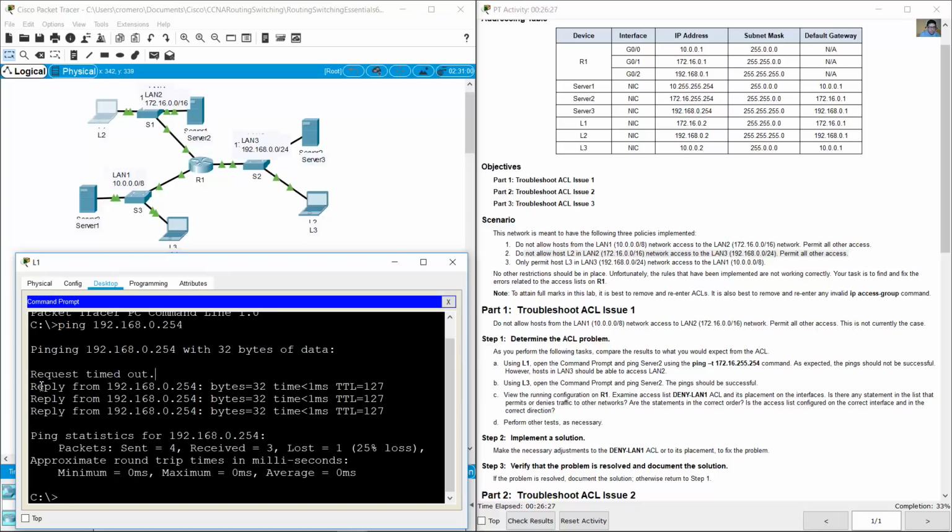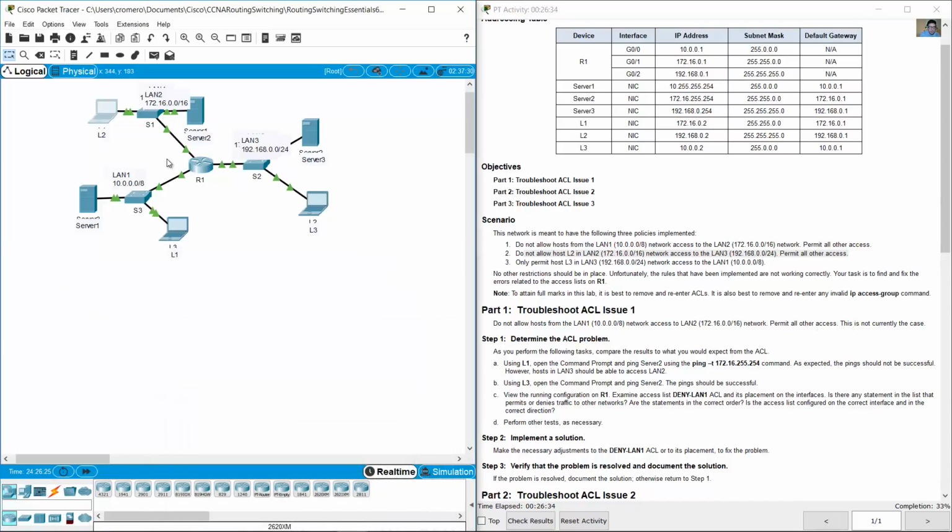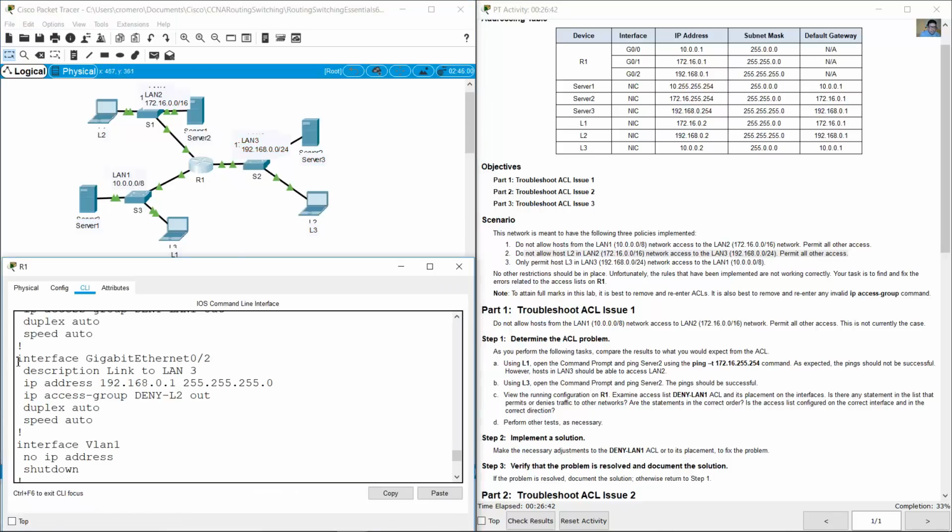Okay, successful. But this is not expected because L2 is not permitted to connect LAN 3. Okay, and I said on gigabit 02 there is an access list called deny L2.